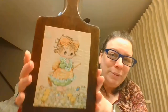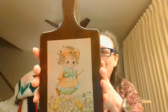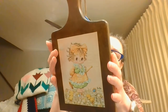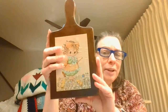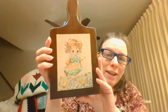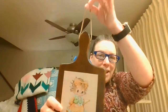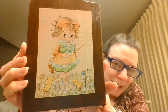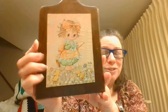This I believe was some kind of school project because on the back it has the gal's name and it says 'A plus late' and then 'B plus,' so I'm not sure if she got an A plus or a B plus on this. But it's a nice cutting board with a handle for hanging and this adorable little girl and her chicks and some pretty flowers that kind of look like Easter eggs.